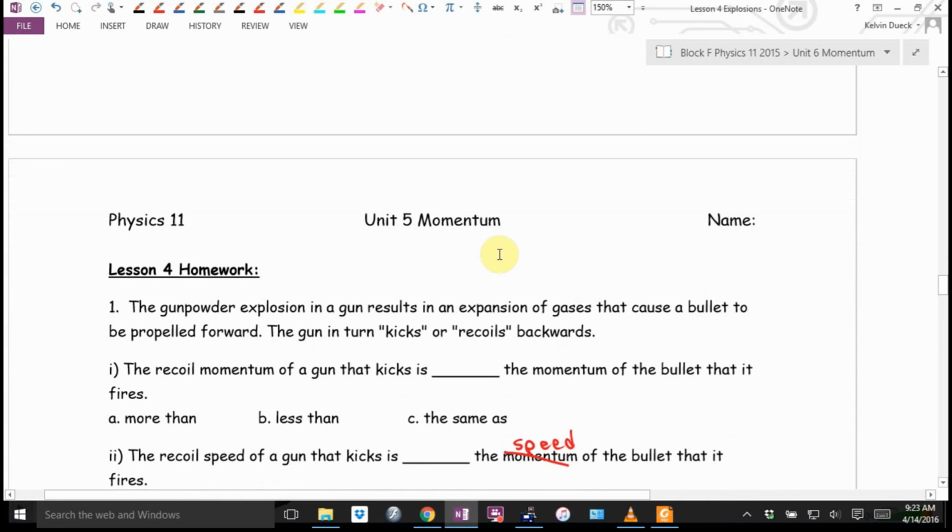What's your homework? Every question. But can you change, if you look, number 1, part 2, after the blank, that should be the word speed. Because I said the recoil speed of the gun is, I have to compare speed to speed, not speed to momentum. Your homework is every question. Okay, I was going to show you some videos of collisions today. We'll start off tomorrow with that. So remind me, make sure I don't forget.